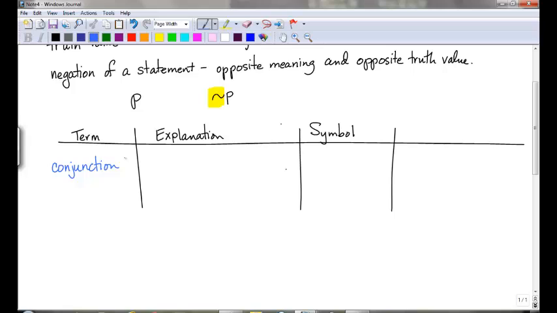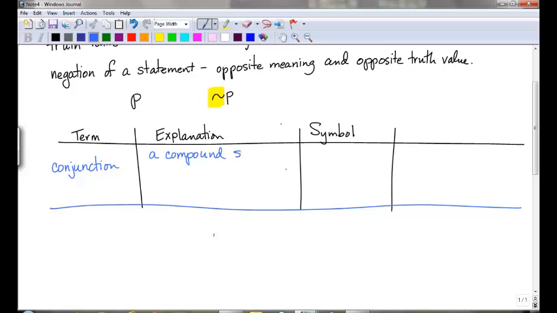Okay, so the first term is a conjunction. C-O-N-J-U-N-C-T-I-O-N. And the explanation: a conjunction is a compound statement formed with the word "and."